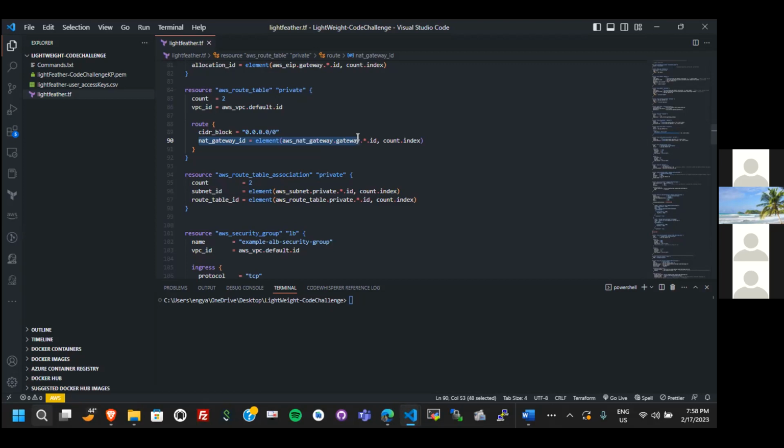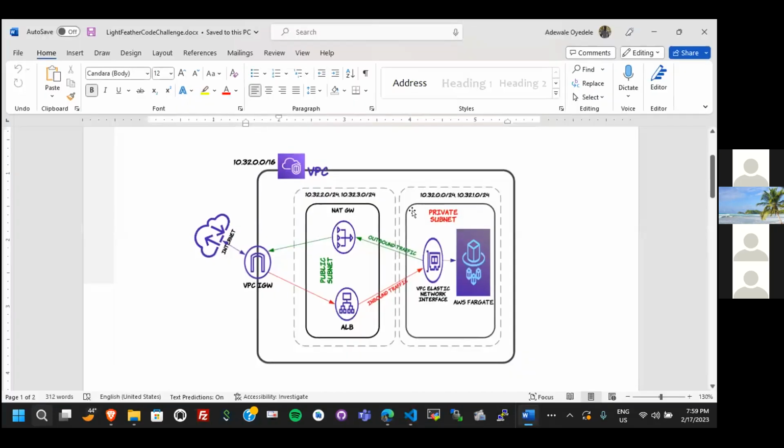Without the NAT gateway, our private subnet might not be able to communicate with our public subnet because they are kind of isolated. So it is this NAT gateway that is making them communicate.